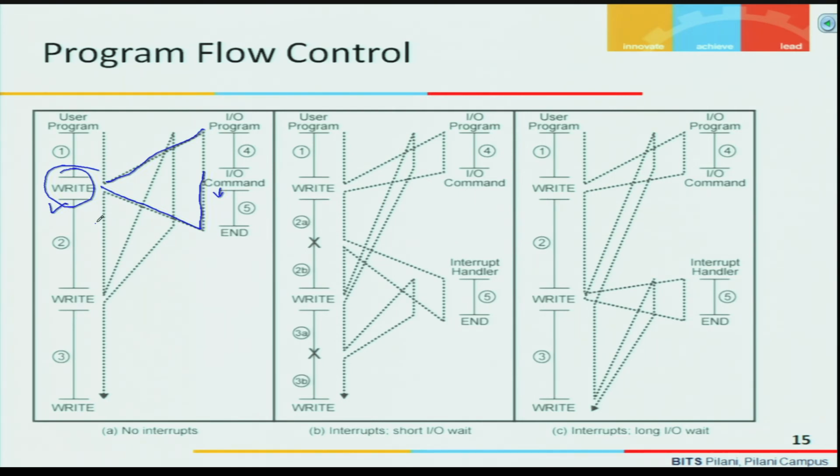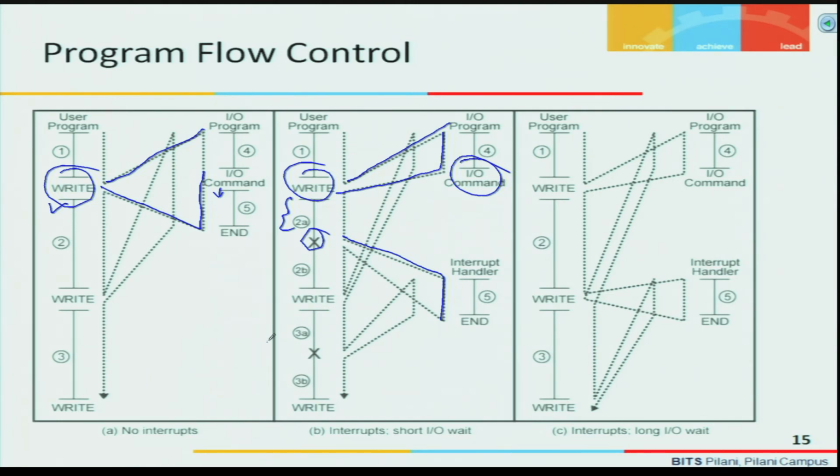In the case of interrupts, whenever an IO operation is required, the processor initiates the IO program and sends the initial control and command. Now it is not waiting, it is not busy with this activity; it comes back and does another program. Once the device is ready, it sends an interrupt signal indicating, okay, I am ready with the data, and then the processor completes the IO operation or data transfer. This is the advantage: the processor doesn't have to wait, whereas in the earlier case, the processor was waiting for the device.